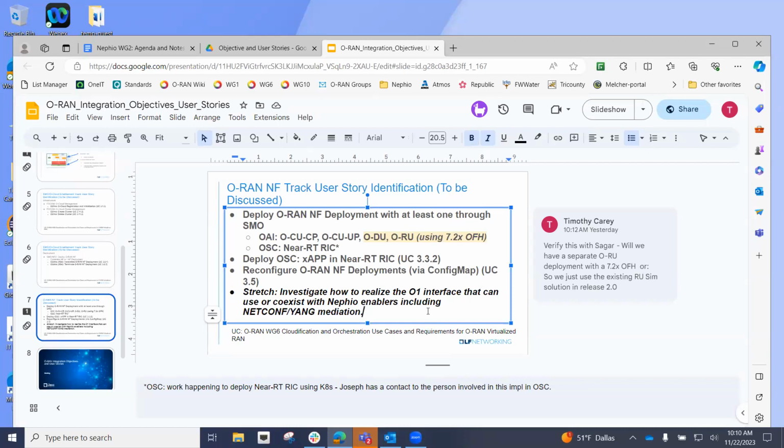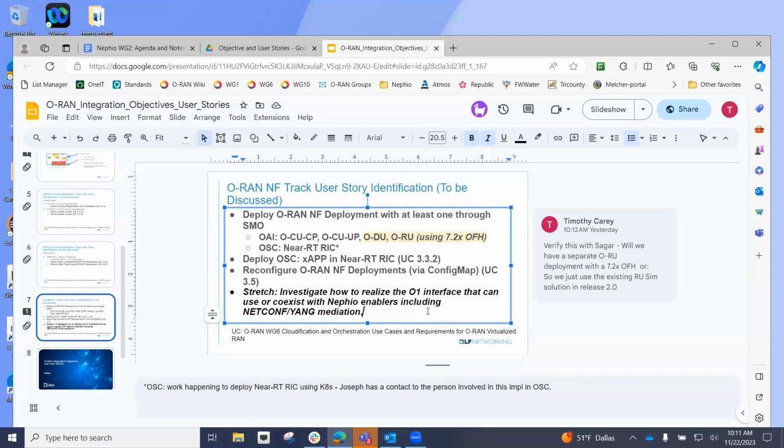No. So there are three organizations doing this, right? There's work being done in OSC, there's work being done in OAI, and there might be work necessary in Nephio with building out the enabler. So when we say we're going to take the O-CU-CP, Sagar and that team will say, hey, I want to deploy this and I want to use the SMO to deploy it.